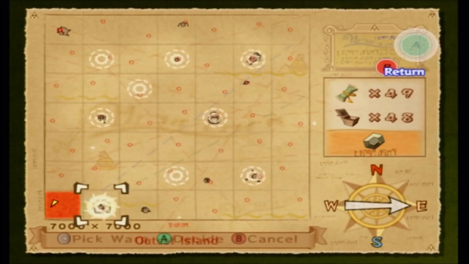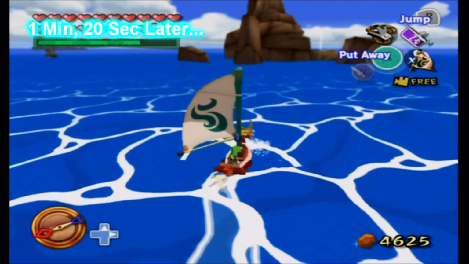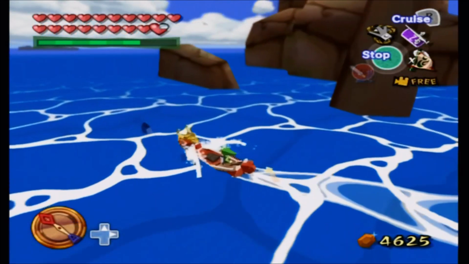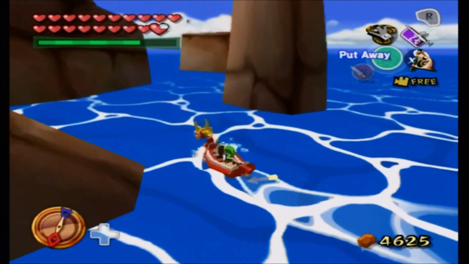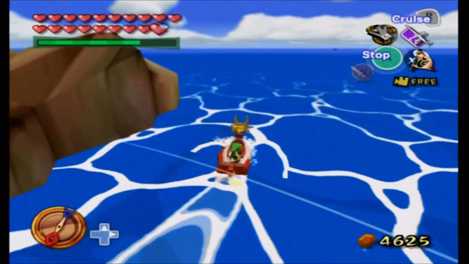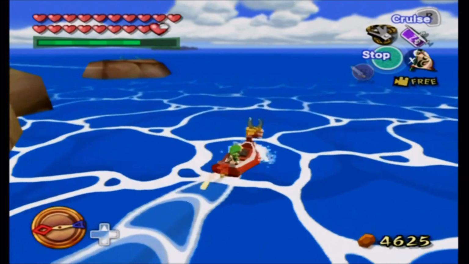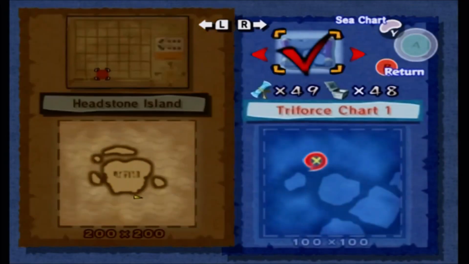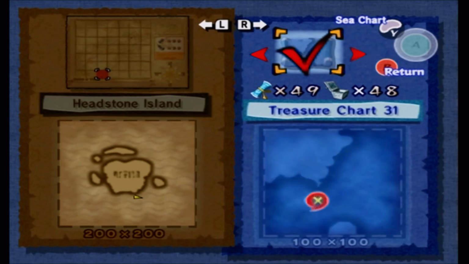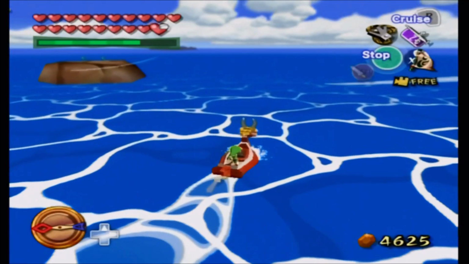Alright, to Outset. Alright, I see it. I kind of partook in a little excursion of finding the rupees in the barrels on our way here, so. Okay, so back to the entrance to the Earth Temple. But we're not visiting the Earth Temple. We just want the treasure off the coast. Okay, so treasure chart number 40. Okay, so I probably should take the long way around.